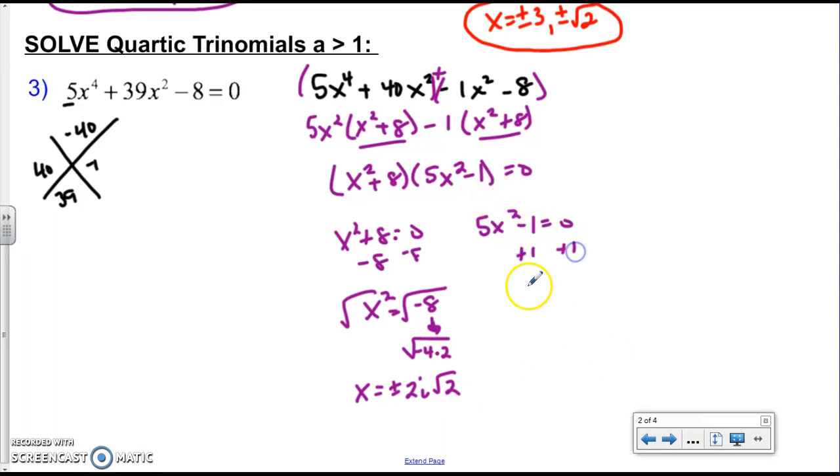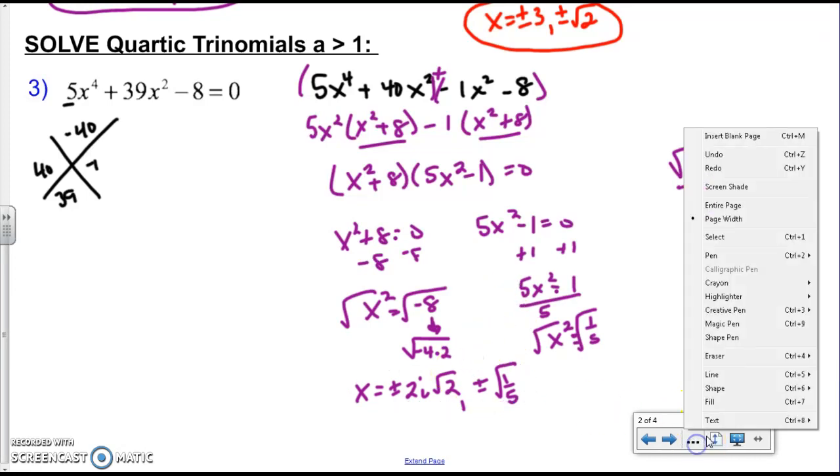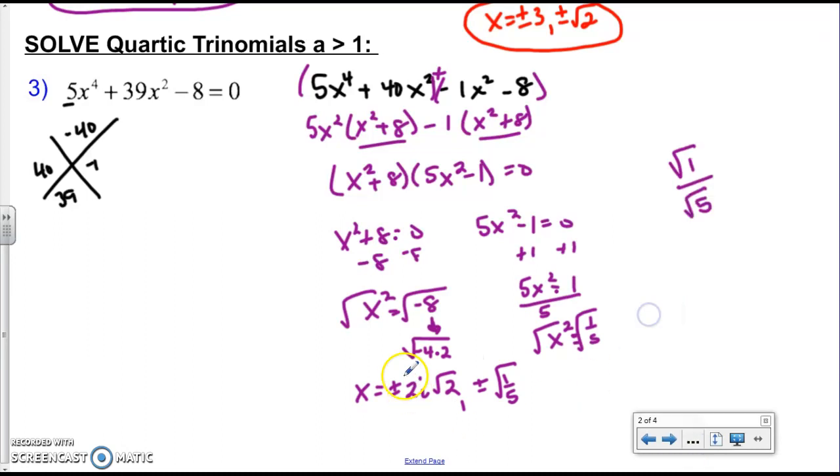For this next one, I'm going to end up with a fraction. And if you remember when I told you back in the last unit that simplifying radicals is becoming something you don't really need to worry about so much because you have a calculator in your hand, we can do something called rationalize. Right now I have the square root of 1/5 as an answer with my plus or minus sign there. You can absolutely leave this. If you're going to go on to pre-calc or accelerated pre-calc, you will learn to rationalize next year.